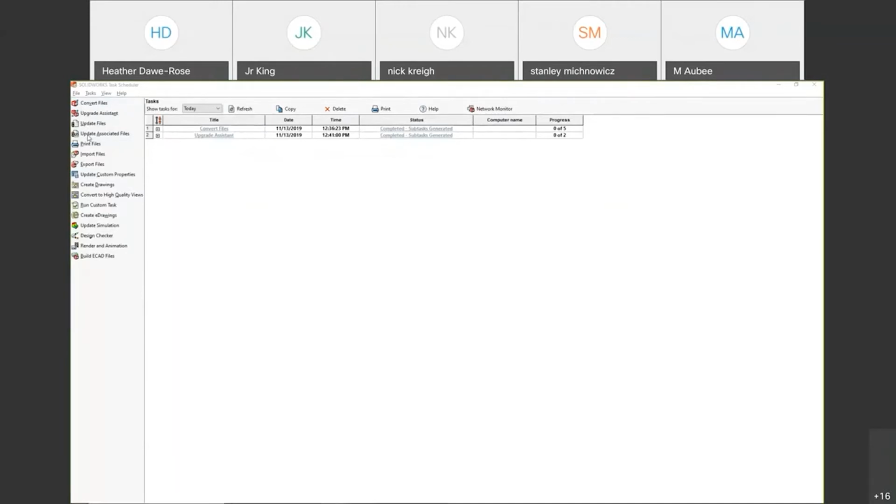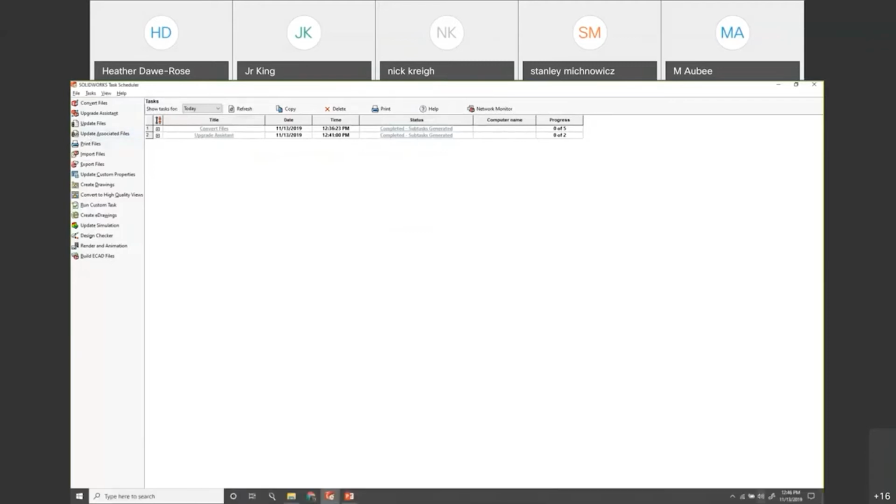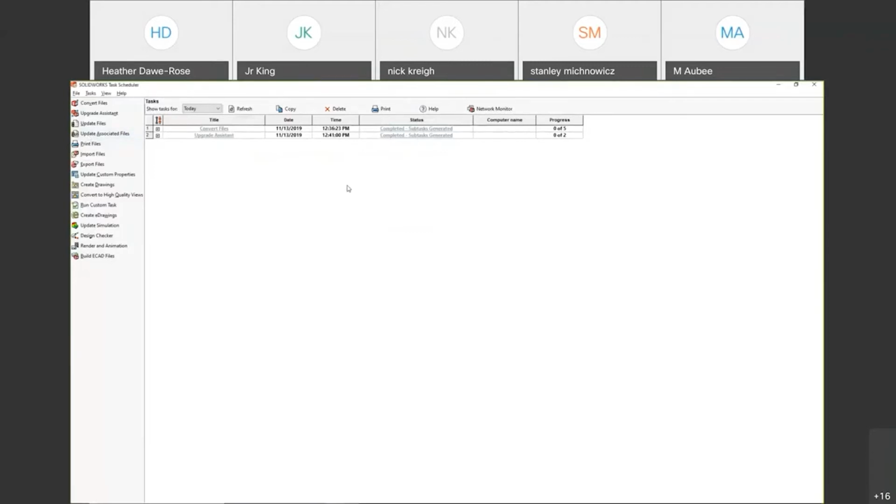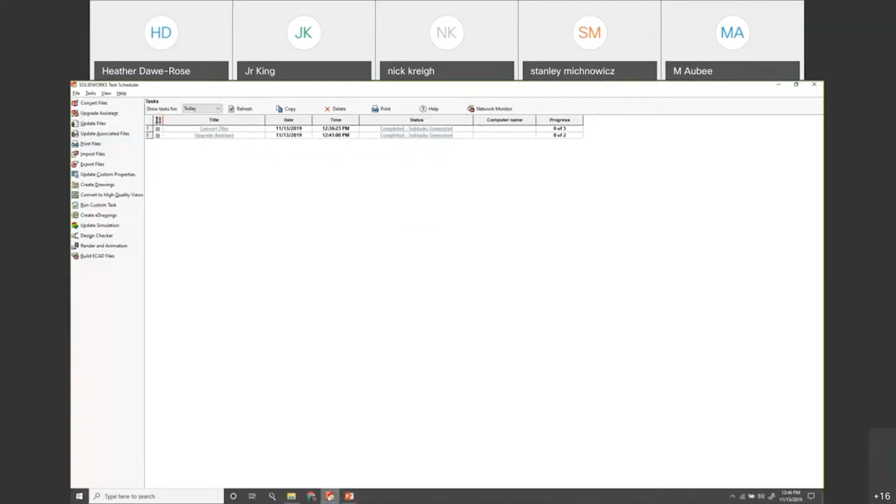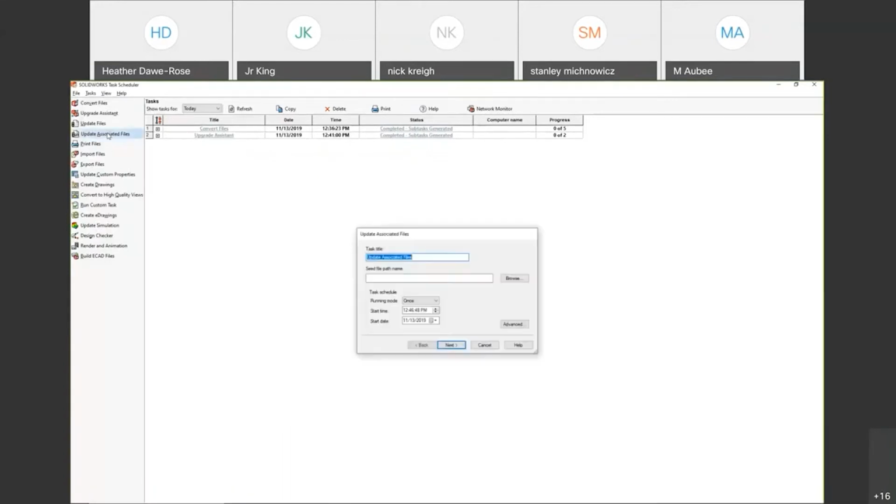The Update Files with associated references is a lot like the Convert Files, but what's nice about this one is, if you're opening an assembly and your assemblies are in a different folder than those files, it'll actually go and find the files. That way, if one file gets updated, all of them get updated there. So you need a search path to an assembly name and it will find all of the associated files there.